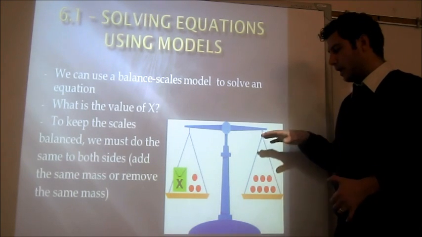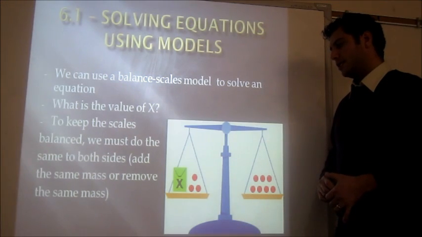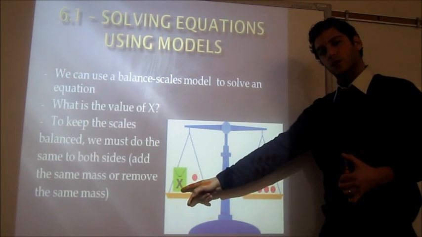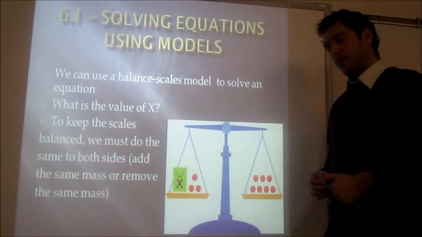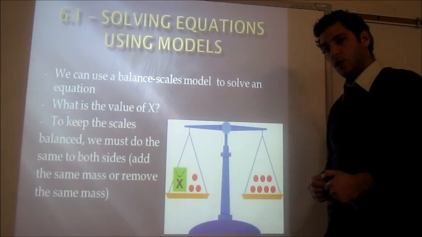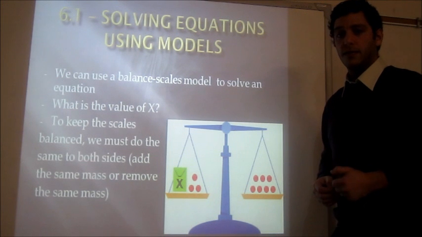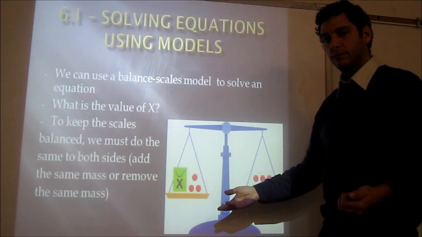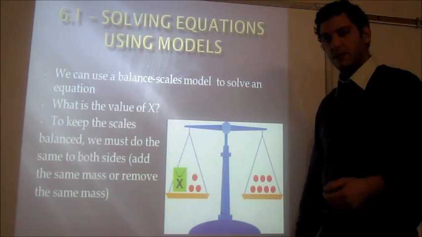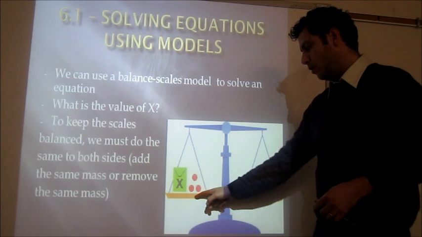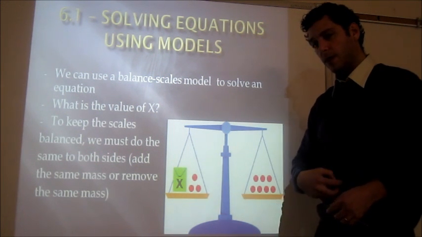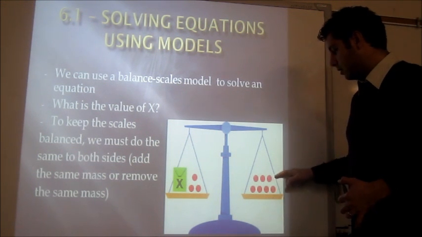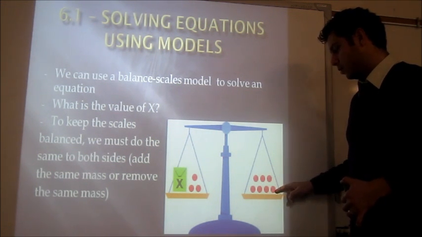Now, if this were an actual balance scale, we would need to keep things balanced in order to determine what the x is equal to. And you may recall that the first step in solving an equation with a variable is to isolate the variable term itself. In other words, we want to get the letter x alone so that we can determine what it stands for. So what we'd want to do is remove these 3 circles here. We'd want to take them off the balance scale on that side. And we'd want to do the same thing on this side. We'd want to remove 3 on this side as well.